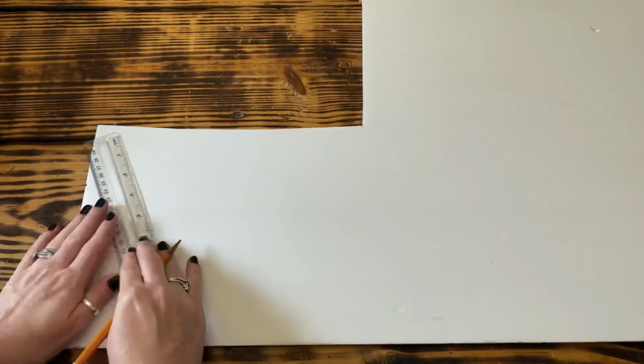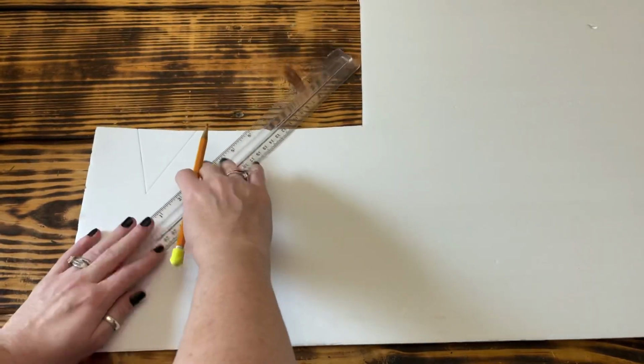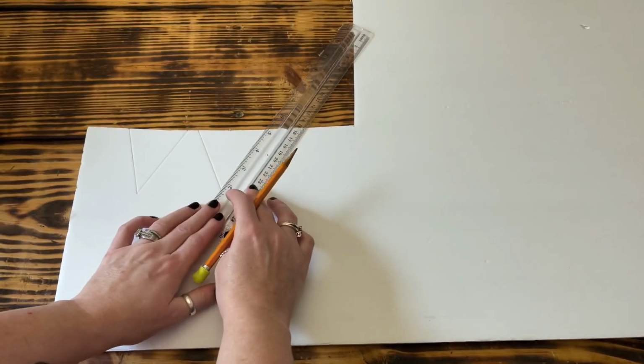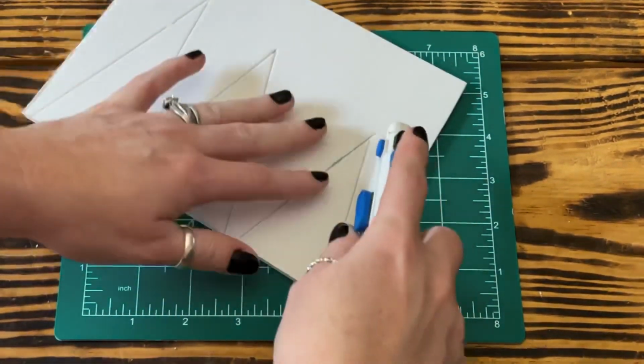To make the teeth for the wreath, I used some white foam board from Dollar Tree and a ruler to draw out several sharp-looking teeth. I wanted to have a variety of teeth to choose from when I was ready to assemble. Then I cut them out using a utility knife. I also used a sanding block from Dollar Tree to smooth out the cut edges so that they would have a nice clean look.